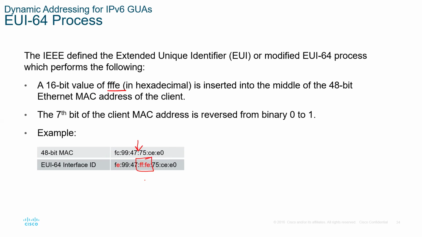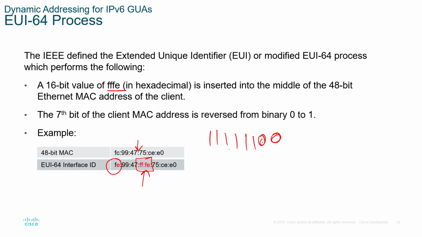And then to insert our 16 bits, we go and look at the first octet. Octet meaning the first 8 bits. So the first 8 bits is FE. F is 1111, E is 1110. Right? And you look at the 7th bit: 1, 2, 3, 4, 5, 6, 7. This is our 7th bit. It needs to be converted to 0. It needs to be flipped. So we flip this one.